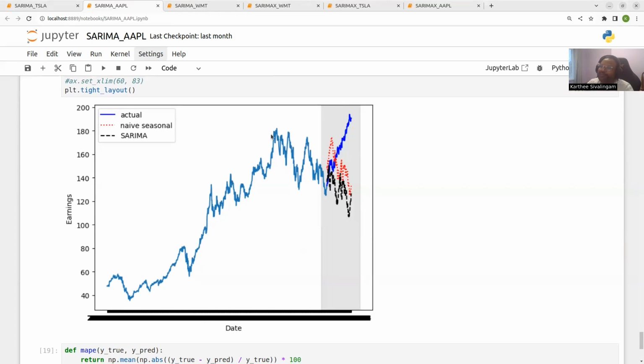Because if you take the short window, it is predicting nicely that this is going down. So I'm a bit more comfortable with this. But obviously, what happened with the AI boom, I don't think this model can know that this has happened. It has climbed up and up. So I kind of like it.